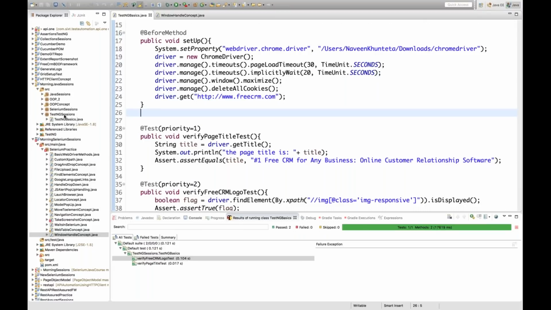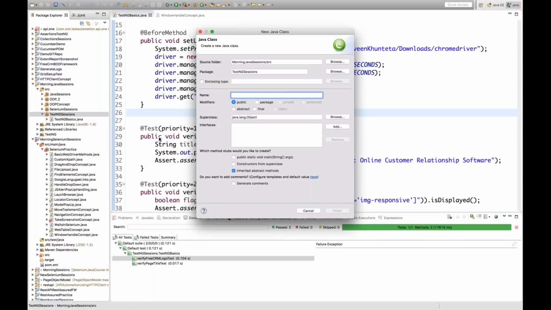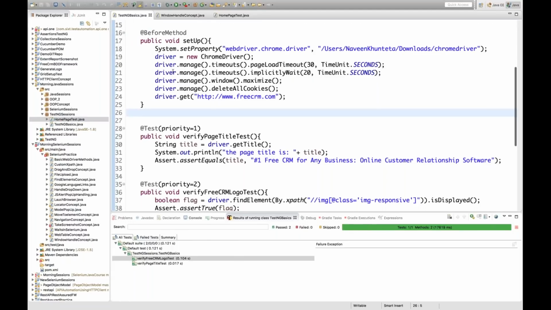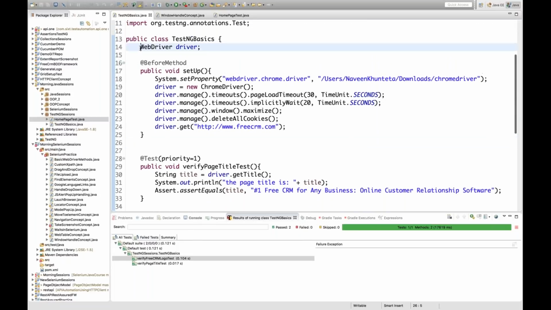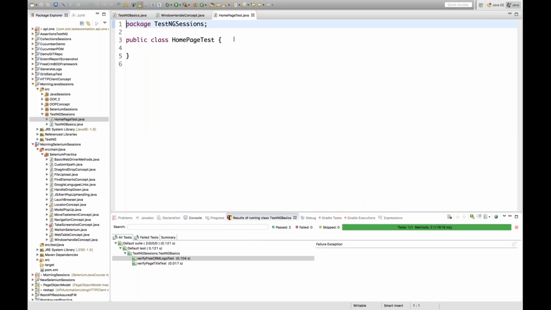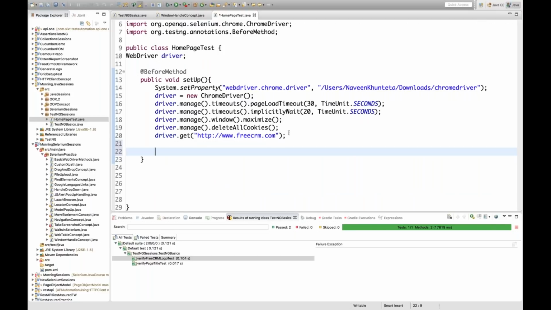So let's say I'm going to create a separate class for this. My class name is HomePageTest. Click on finish. Okay, and I'll take this entire thing. Launch the free CRM application, and then I have to log in.